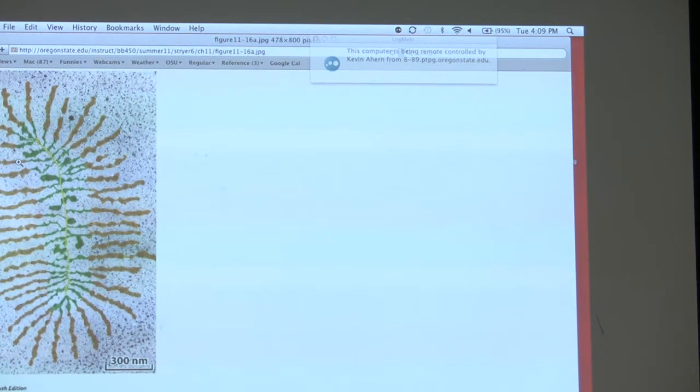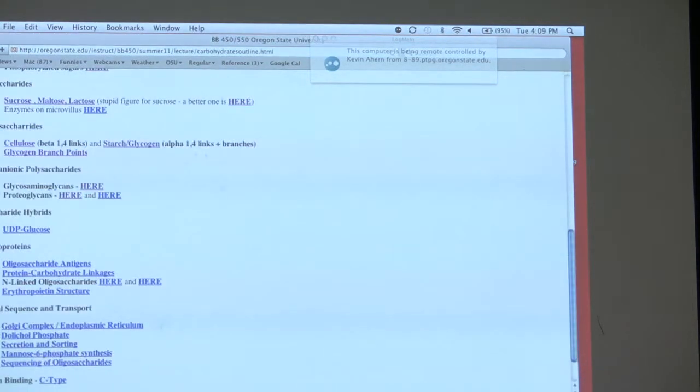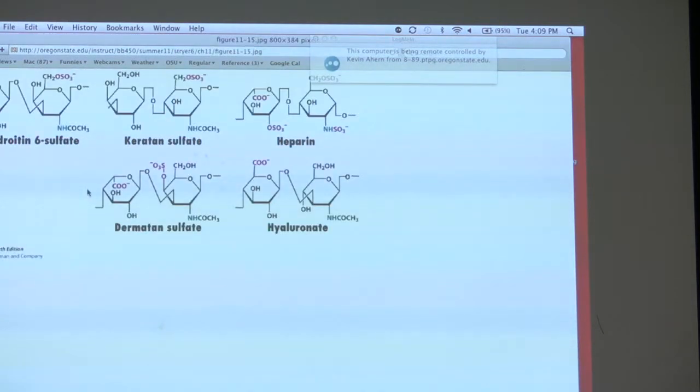So I've just introduced a second term. I haven't defined it, so I better define it for you. I described what I called glycosaminoglycans. That was the first group of compounds. The glycosaminoglycans do not contain any protein. Their name tells you something about their chemical structure. So let me review that with you again, because I didn't do that before.